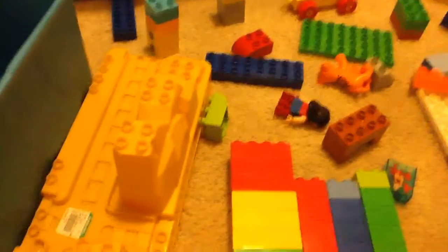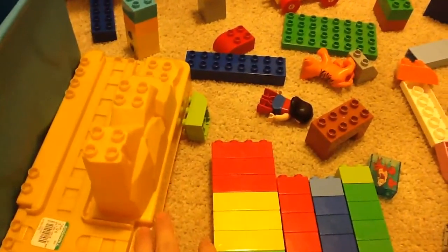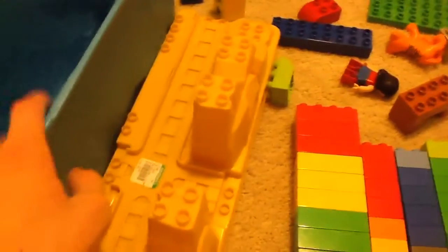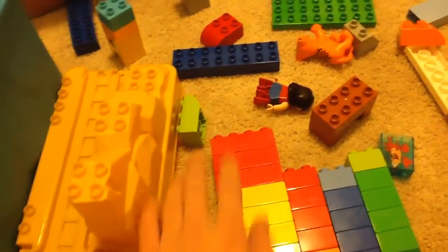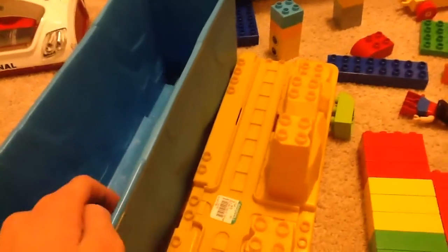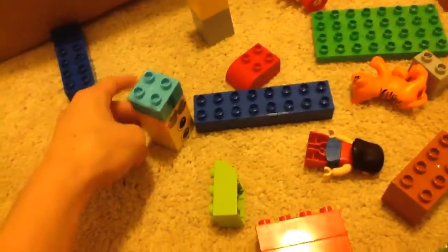I took the two Lego Duplo bins — both in Mega Bloks bins — but one in the Lego system bin and one in this Mega Bloks bin. I basically switched them and got all the Lego Duplo they had into this Mega Bloks bin. I was able to do it simply because I stacked them. I'm going to show you what things I got — not just Lego Duplo, guys.